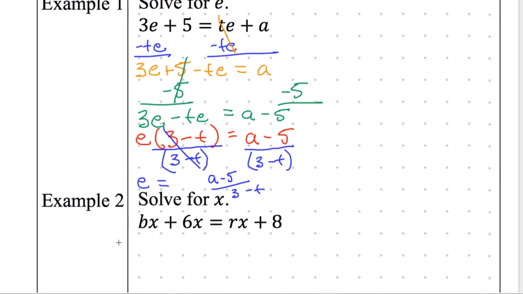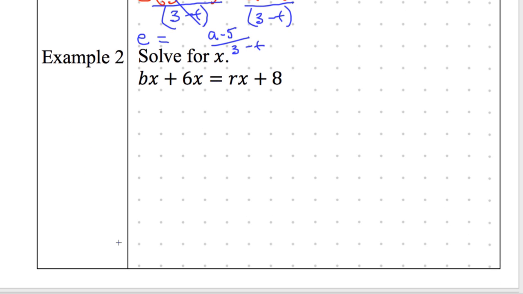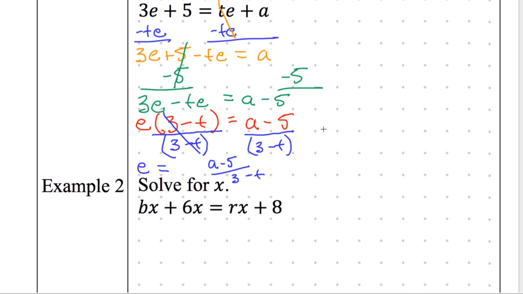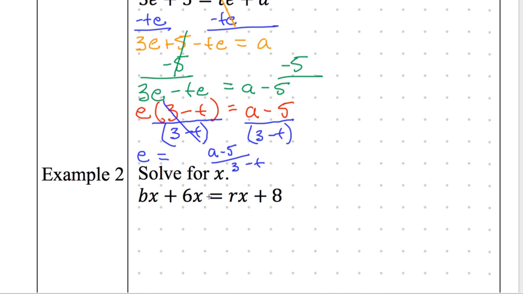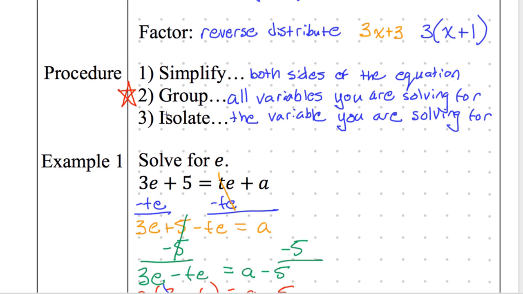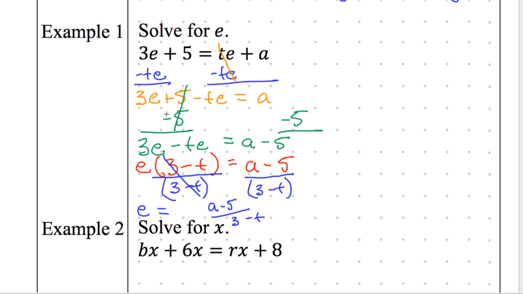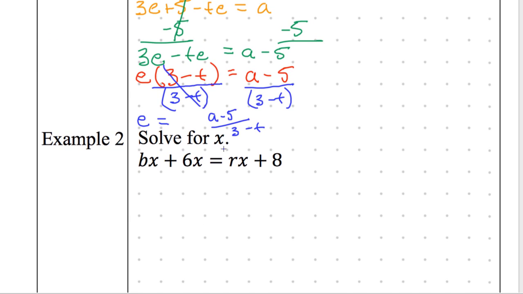Let's see another example. Example number 2. Now we're solving for x. Let's group all of our x's on the left. All right, I need a quiet raised hand. What is going to be my first step? I'll just tell you right now, I can't simplify this any farther. So what's my first step now that I'm grouping? I'm trying to group all of those x's. Is there anyone new? Jose? Minus rx on both sides.